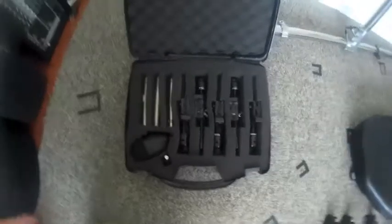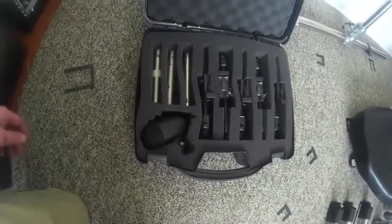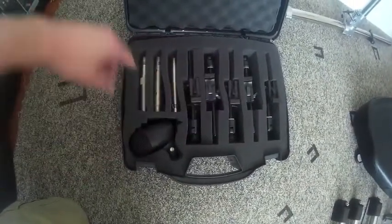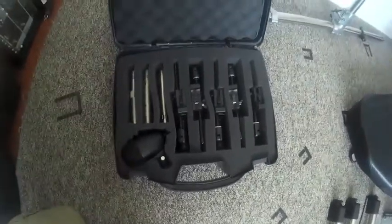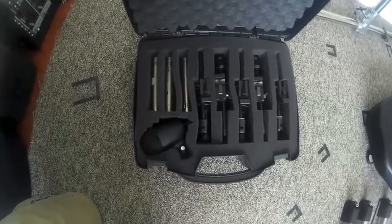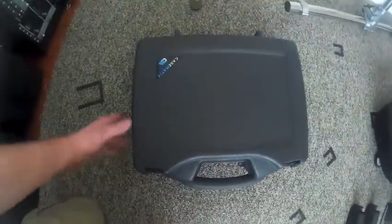There are definitely way more expensive, nicer microphones out there than these, but these are what I've been using for a few years now, and they hold up nicely. They sound great, especially for live sound. Studio is probably different, but make sure you get a case and protect your microphones when you're transporting them. Keep them waterproof, airtight. Use foam to keep them from knocking into each other.